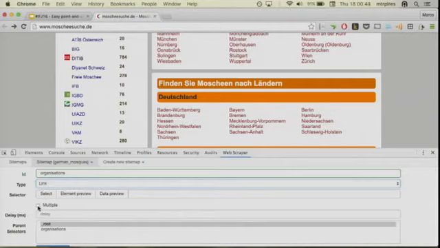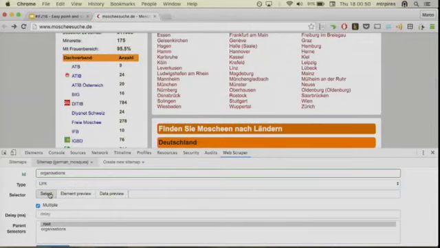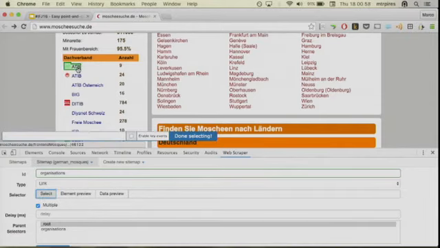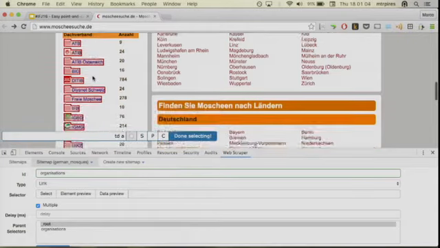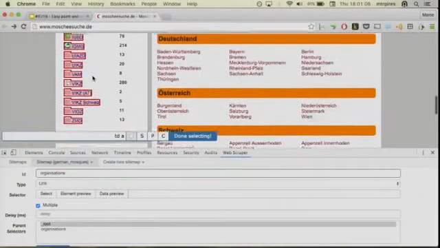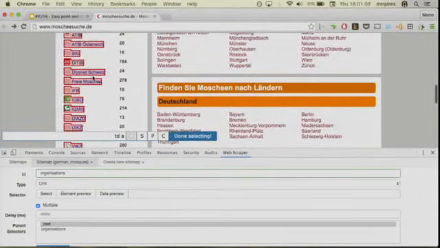And it's multiple links, right? It's not just one link, it's multiple links. I check the multiple box. I click on select. I click on the first link. I click on the second link, and it already recognizes the links that it needs to access.